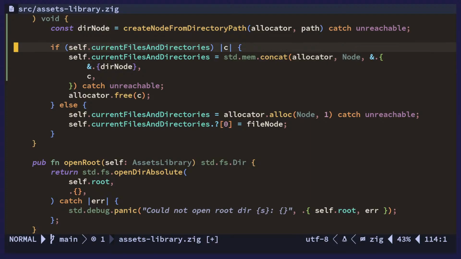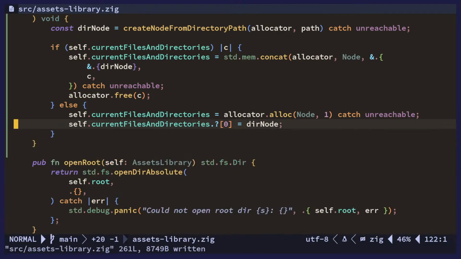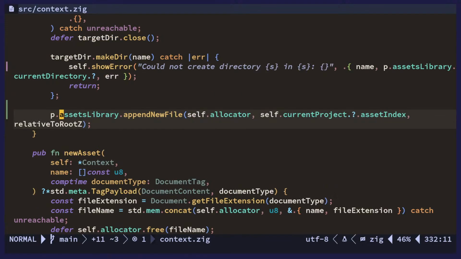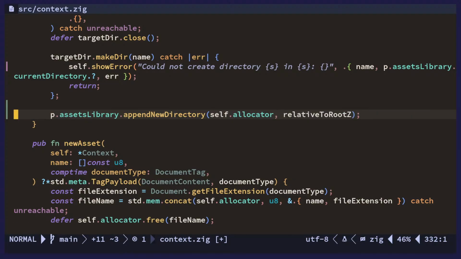And what else? Okay, I think that's it actually. It was not that complicated, so we do append new directory. We don't need to pass asset index.